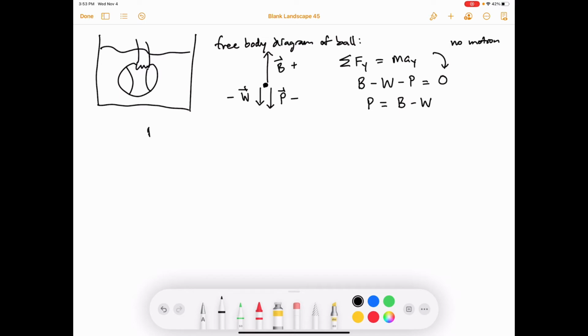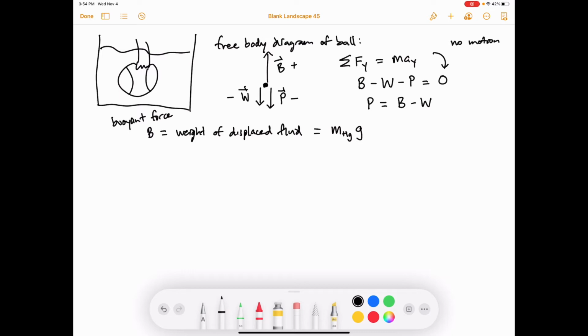Well, remember that the force of buoyancy is given by the weight of displaced fluid. So by holding the ball underneath the surface of the mercury, we're displacing some of that mercury. So how can we calculate that? Well, that would be the mass of the mercury. So Hg is the chemical symbol for mercury. That's what we're using here. Times g. Okay, the mass of the mercury we displace times g is the weight.